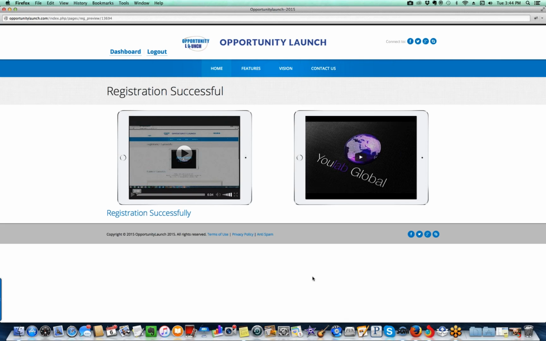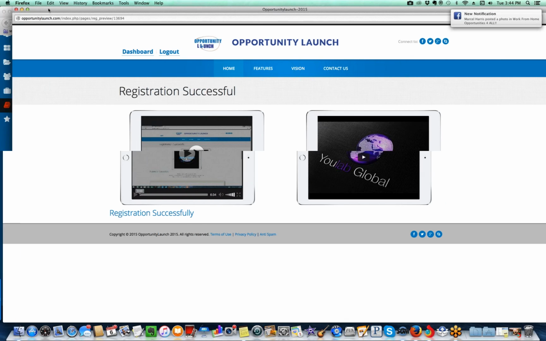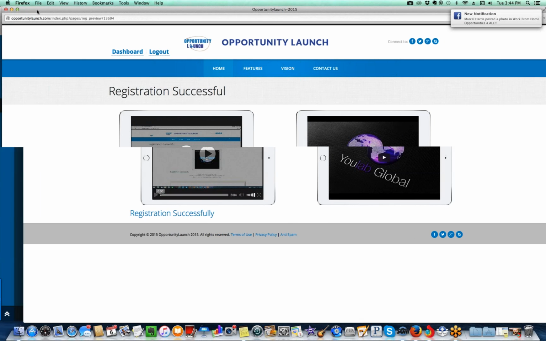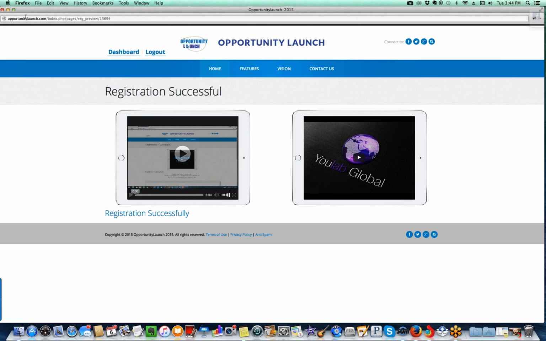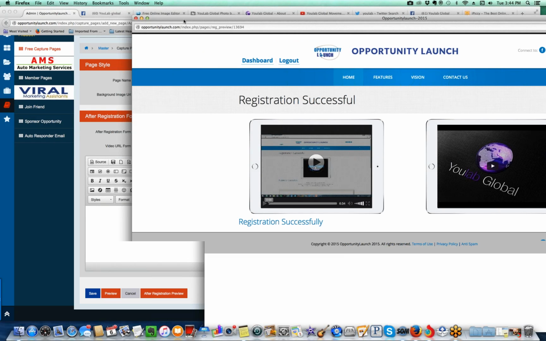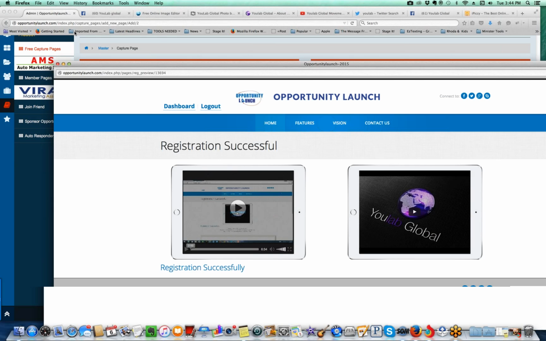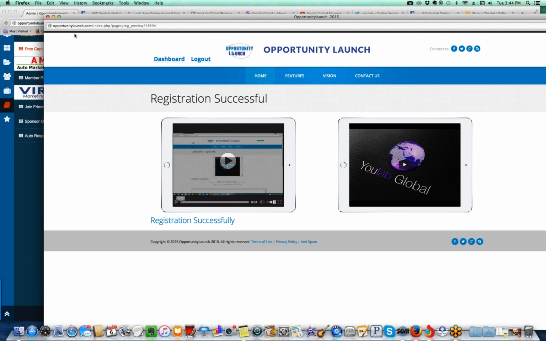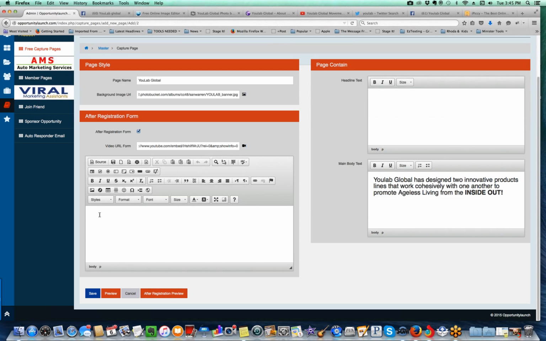And all this real estate down here, you can actually utilize to embed the website. If you want to send them to the website, you can do an iframe, and I'll show you how to do an iframe with the company. Just iframe the whole company website in there, and you can put any information you want right there. Just giving them more information.